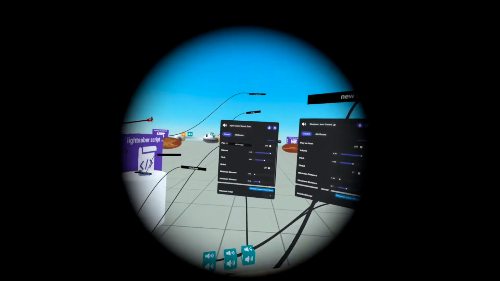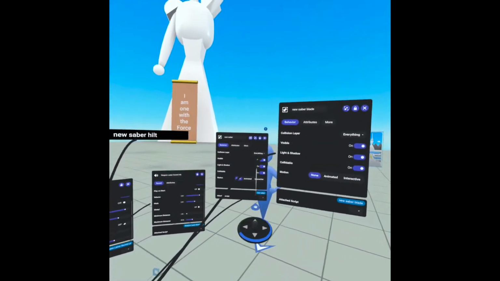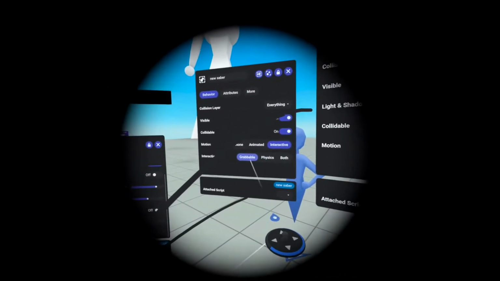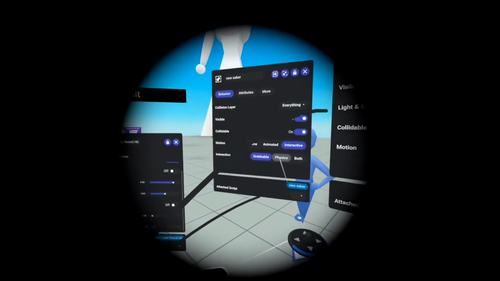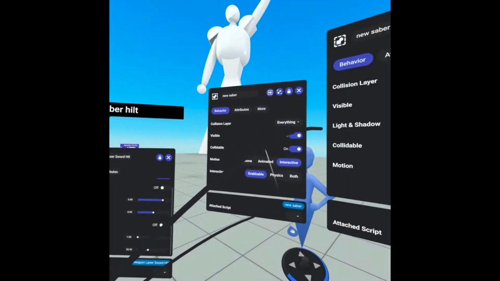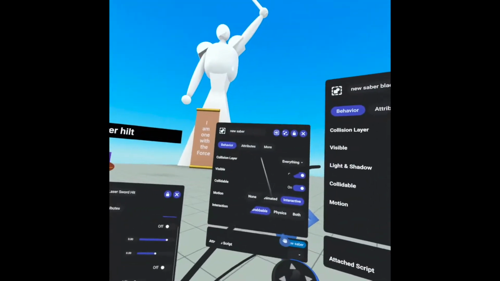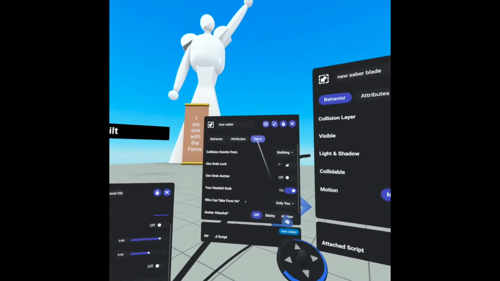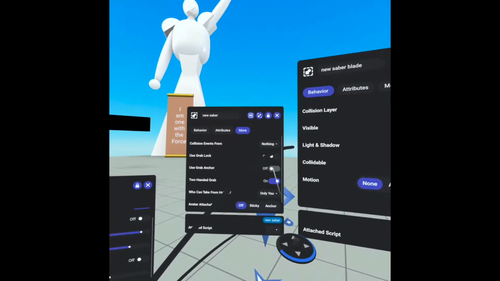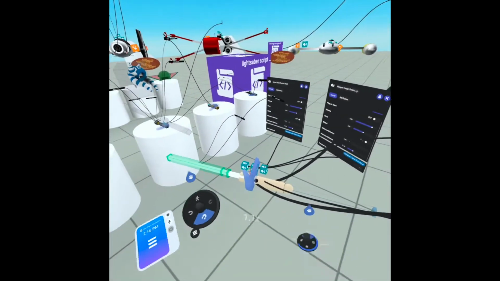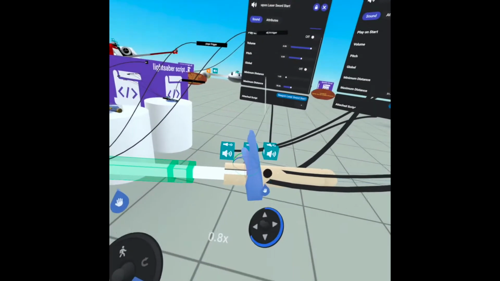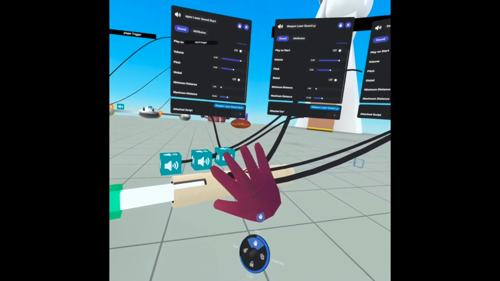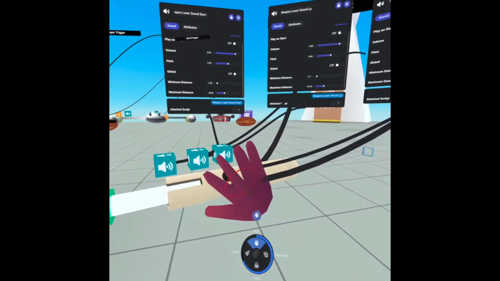Oh, the other thing that we want to do, of course, is for the saber itself, we're going to want to make this interactive. We're going to certainly make it grabbable. We're also going to add physics, of course, so you can throw it. Let's just stick with grabbable for now so it doesn't fall and get annoying. We're also going to want to use a grab anchor. You can find that in this more section. And that's going to put this hand here, and we're going to be able to control where exactly we hold it. So let's just put it there. For now, we can, again, always come back and adjust later.